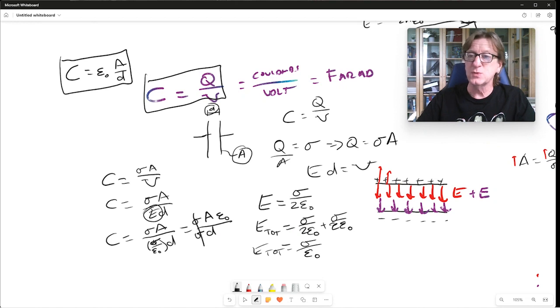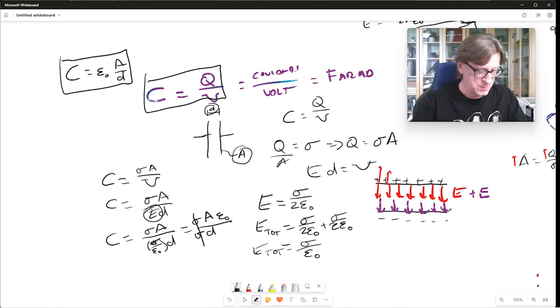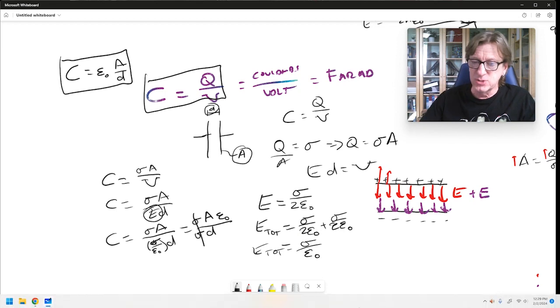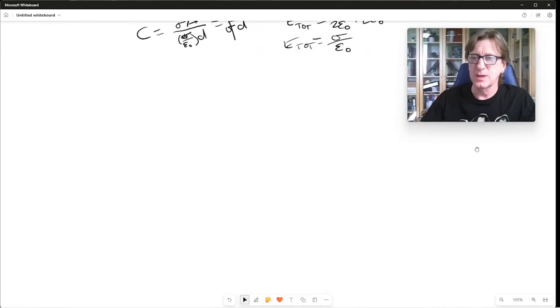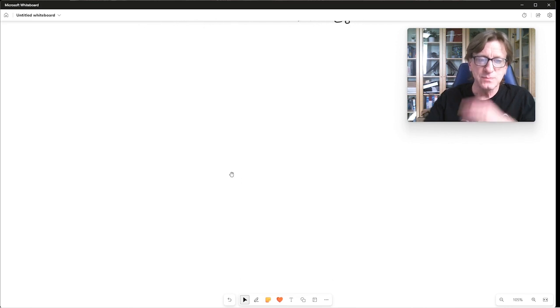So that's a useful trick for you to be able to use. So keep both of these in your flip books when we're talking about capacitors. All right, so the last thing that we want to talk about here is going to be the energy stored in a capacitor. Let me get me a clean area here. Get the camera back. There we go.